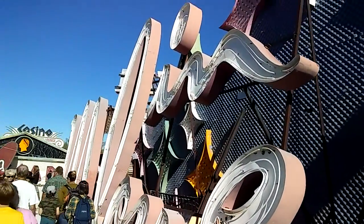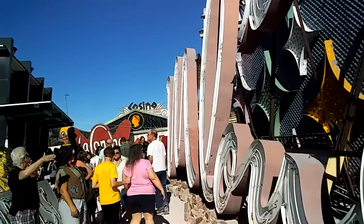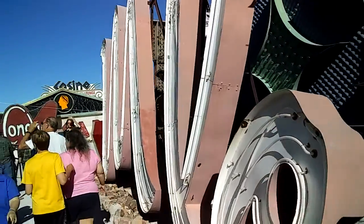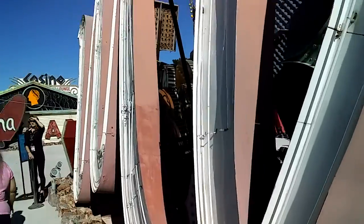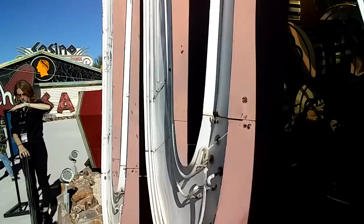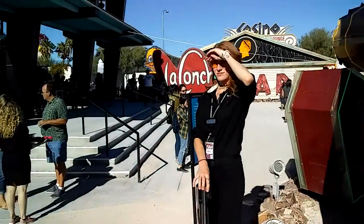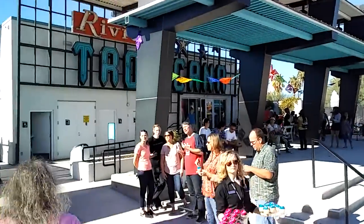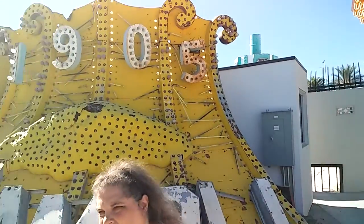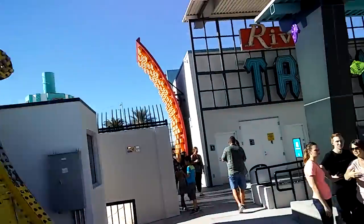Here's the Moulin half of the Moulin Rouge. I can't take credit. We didn't even notice. Yeah. Was it really great back in the day? Yeah, it was. No, there was no golden number. What is that 1905 from? That is just a little homage to our history, but that piece is from the golden. It's the Golden Nugget, right? Yeah, that's the Golden Nugget in the middle.